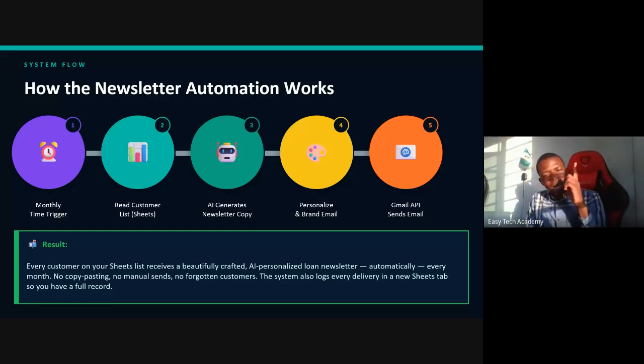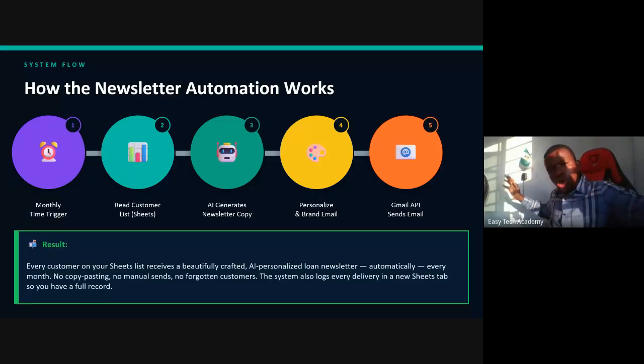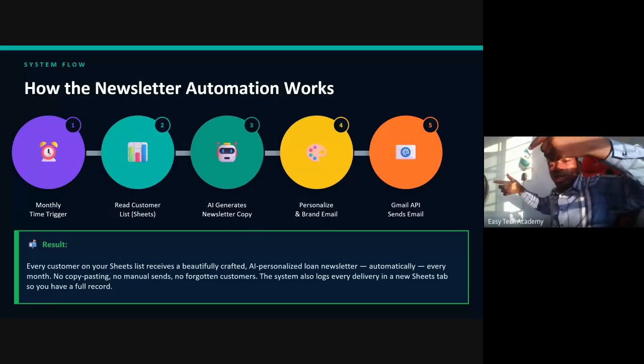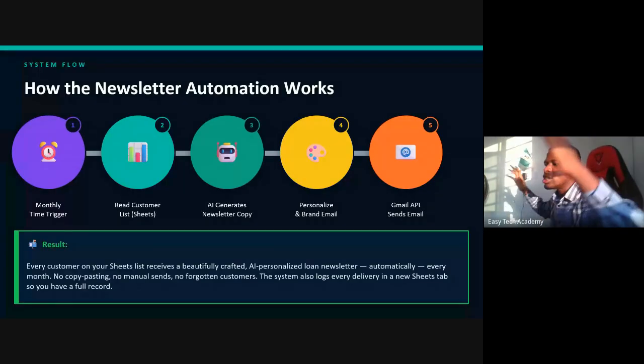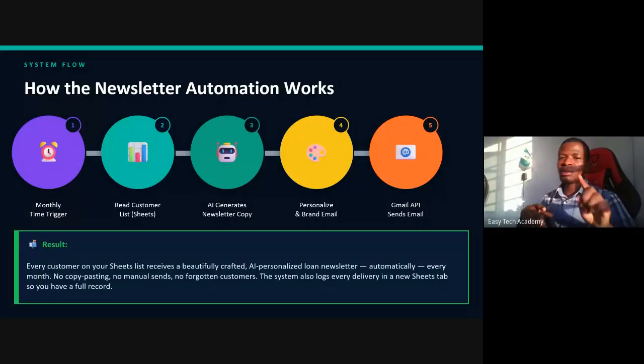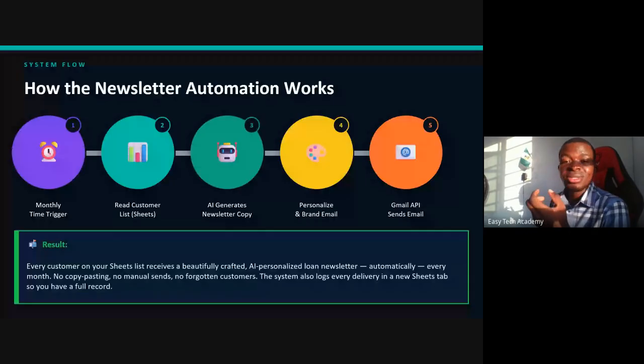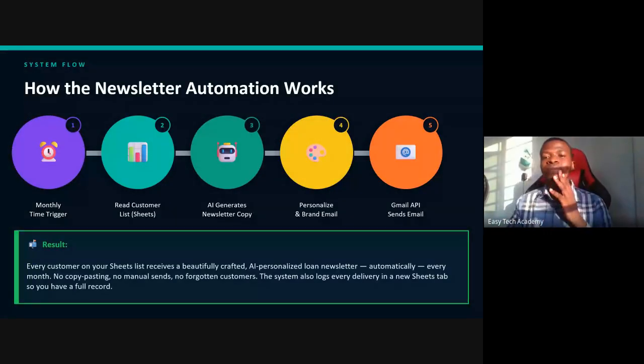AI will craft just one email, and even though the list is 1,000, it will send that same copy to all the 1,000. The following month, AI will craft the email once and send it to all the email leads. The more AI is generating content, the more AI credits it consumes. So of course, we're going to use Gemini tonight because Gemini is free, and to personalize it and ensure that it suits your brand. Good.